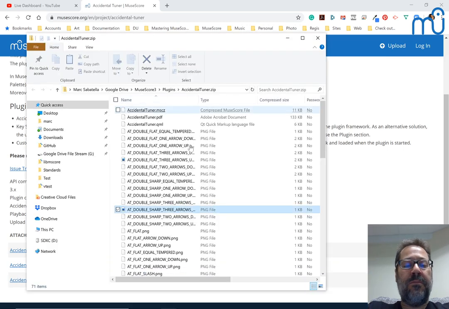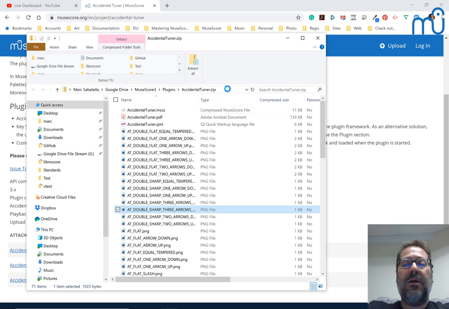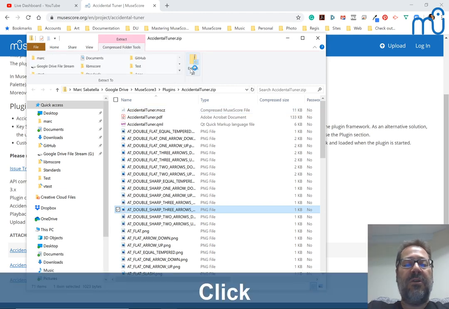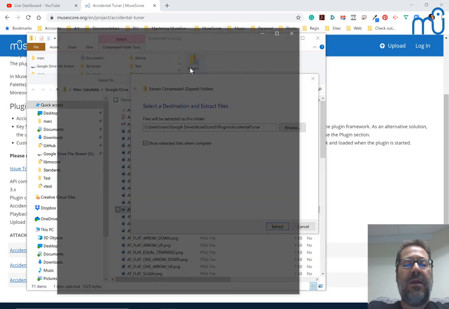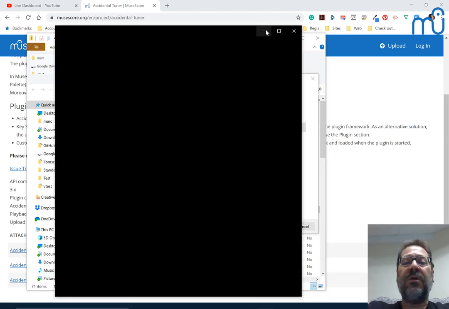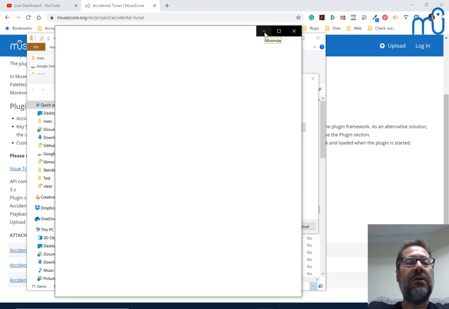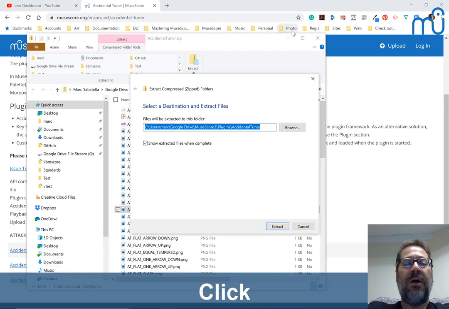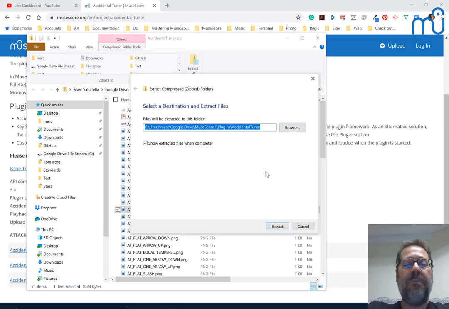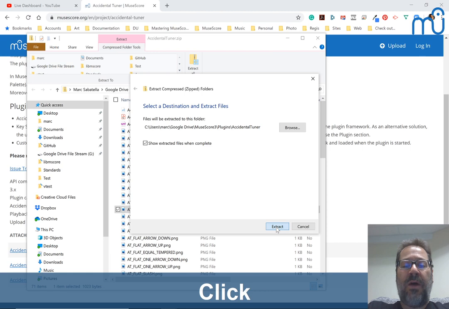So, oh wow, look at all that. I think I've extracted all, and it's going to place it. What the heck is this? No idea. I hit some button I didn't mean to hit. Oh, I just opened the image, I guess. So I'm going to extract all those files.